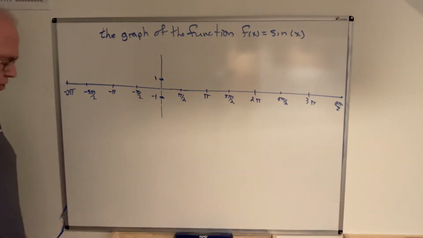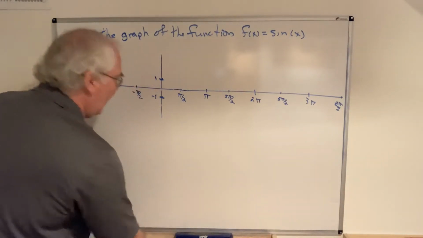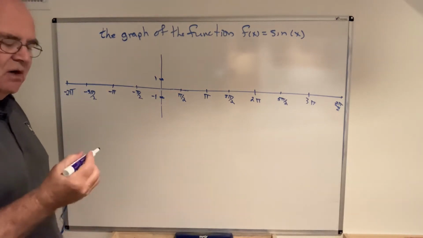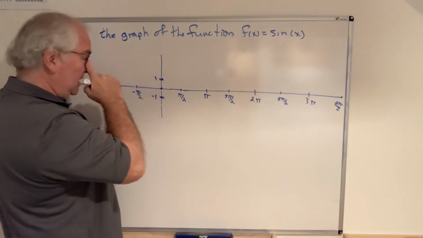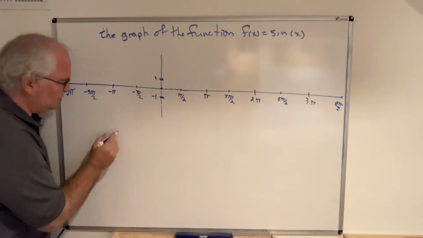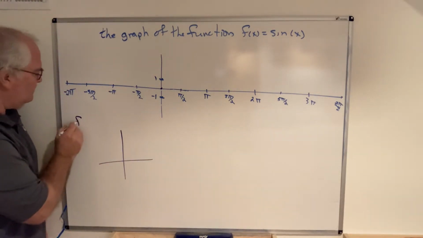And now we're ready to draw in, and I'll use a different color here. Now we're ready to draw in the graph of the sine curve. Remember, the sine curve starts at 0. And what I would do is this. The same thing that you did way back when you first drew your very first parabola.